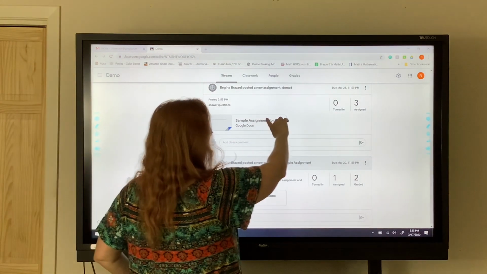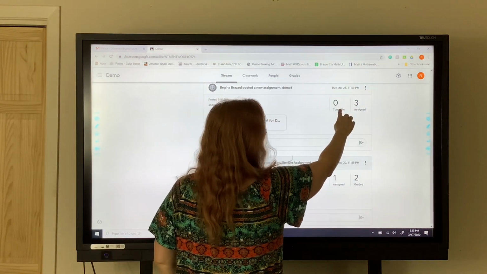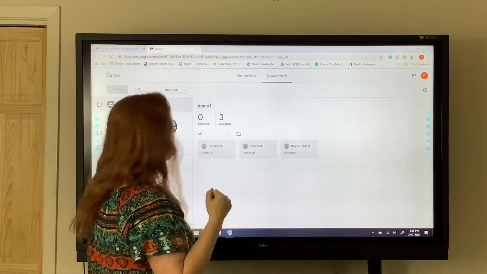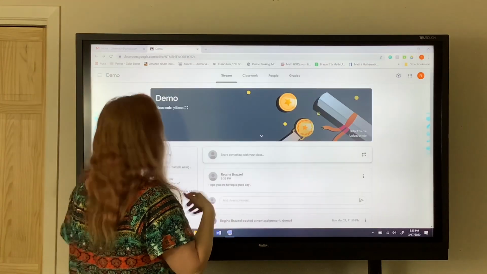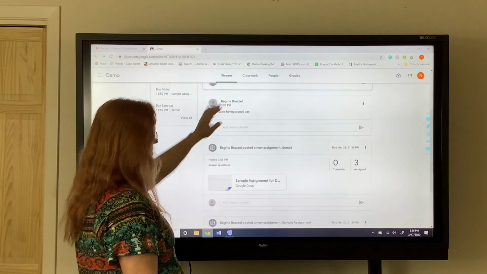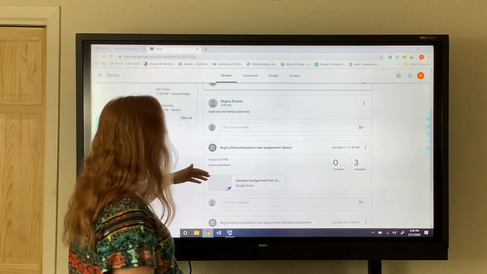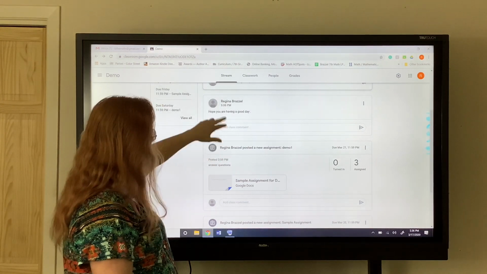This one that I just posted earlier, nobody's turned it in, and so therefore I've not graded anything at this point. So that's how the stream works.